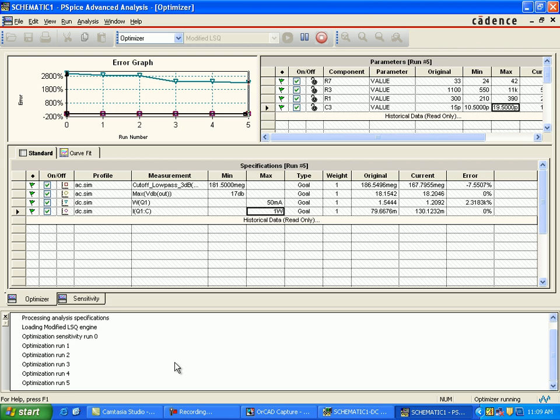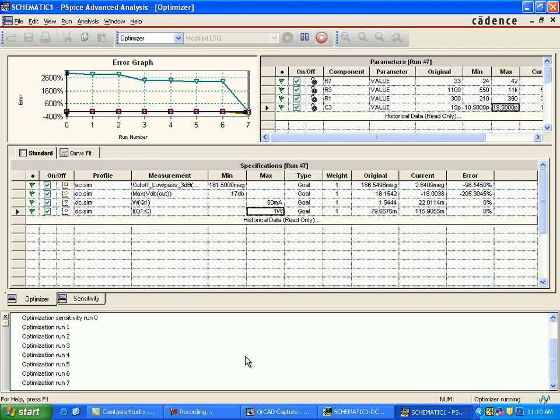If we go down, it will increase. If we increase, it will move down. So in this way it comes closer to the particular value where our desired specifications and the components we are using in the circuit come to a certain point where we meet the design considerations. At the bottom we have the specifications which we wanted. On the right hand side of the specification chart, we have the error percentage, current and original value. So we will try to minimize the error to 0%.